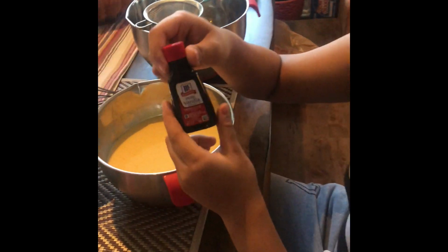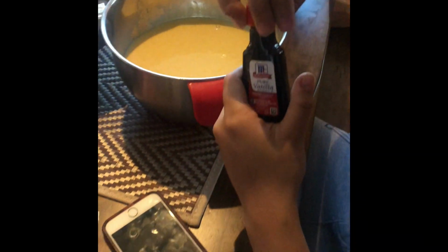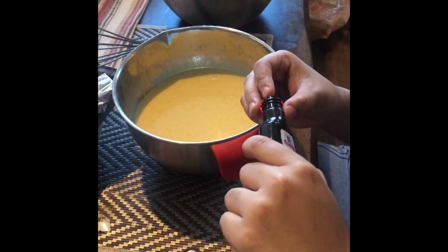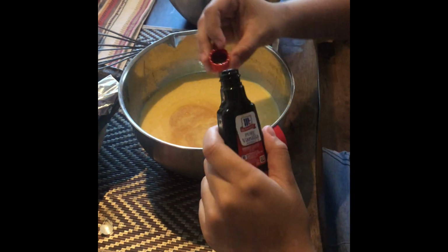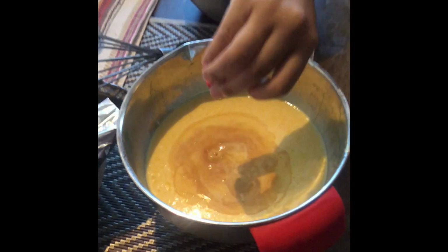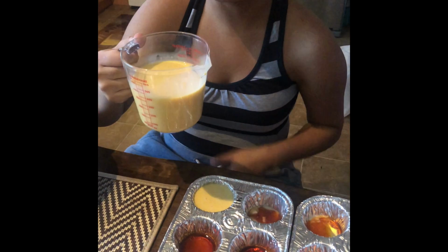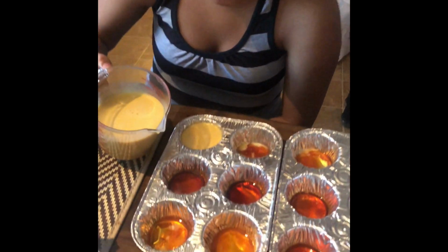We're gonna add 3 drops of pure vanilla extract. 1, 2. We're gonna pour the mixture on top of the caramel.